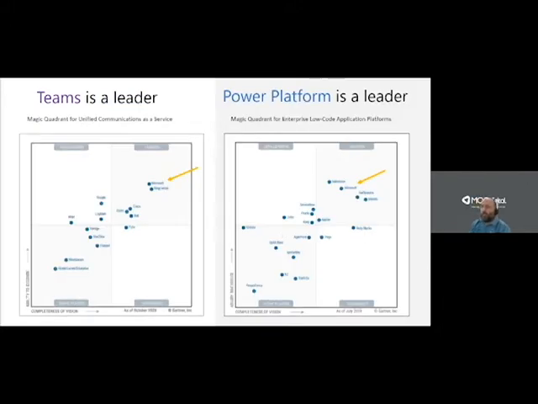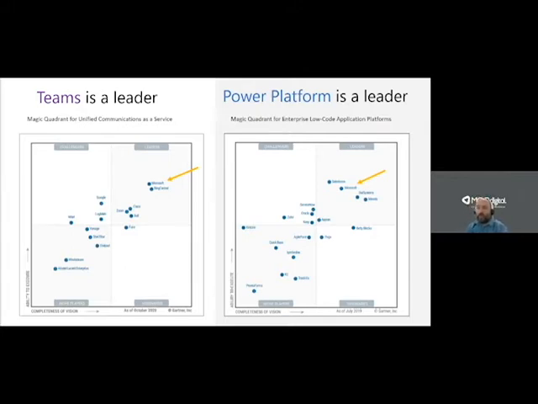So when we think about this, we now know that Teams is obviously a platform. It's a place you can load applications into, but Microsoft is uniquely positioned, not only because Teams gives us a place for pro developers to build applications, but because Microsoft has the secret sauce up its sleeve. We know already that Teams is considered a leader by Microsoft in the Magic Quadrant for unified communications, but more importantly, and in addition to Teams, Power Platform is also considered a leader in those enterprise low-code application development platforms.